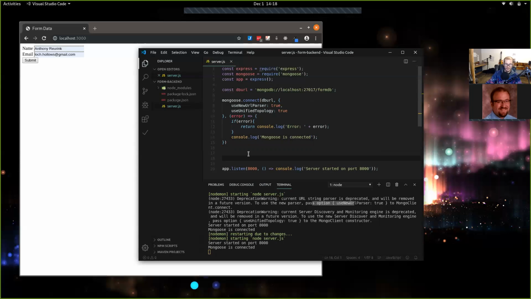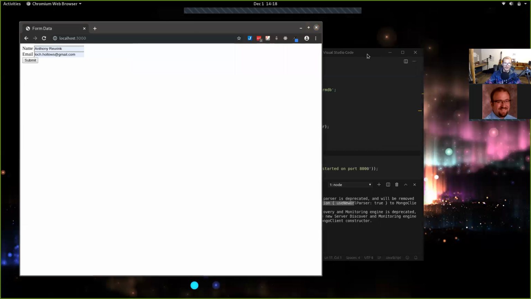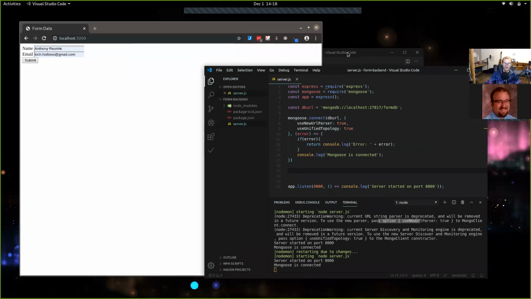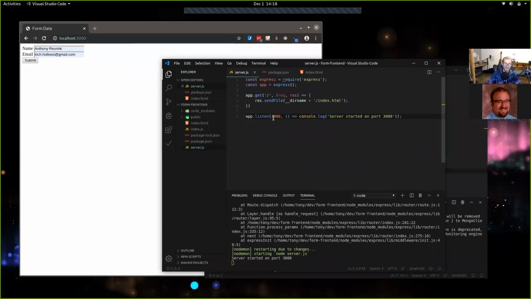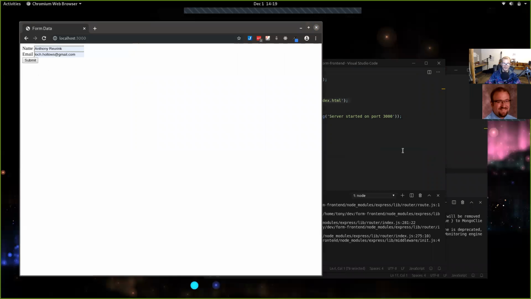So the next thing I want to do is create a route. On our front end, we have our home route, our root directory route, that's serving up this index.html with this form in it.